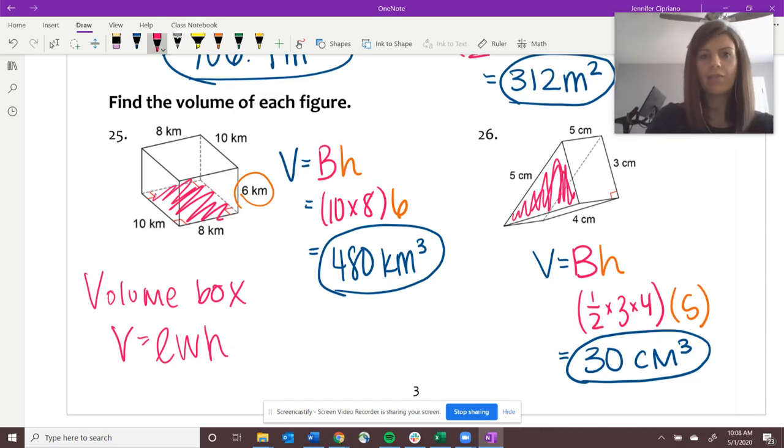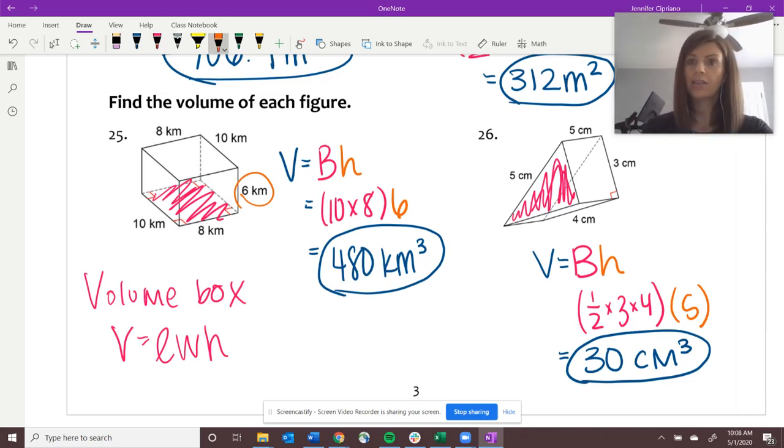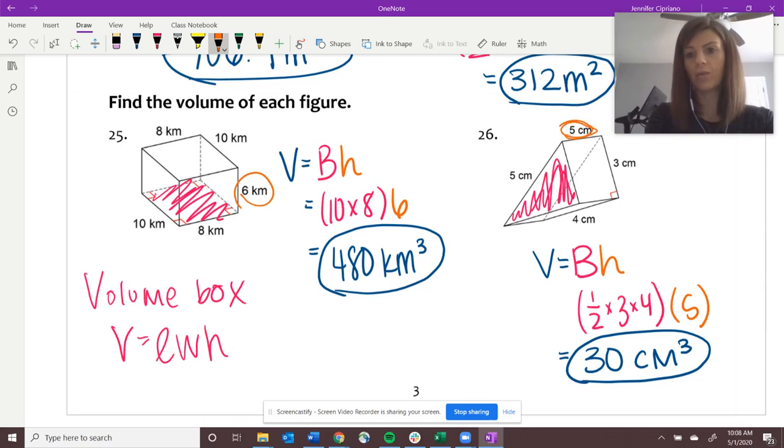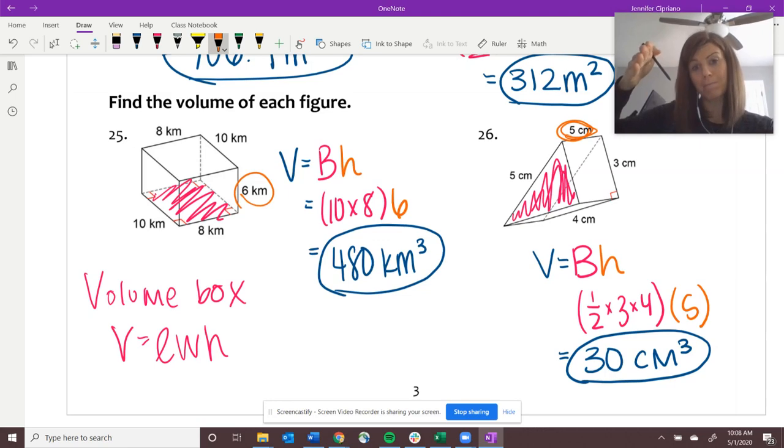So that gives us the area of the triangle. And then the height of the prism. Just like with the cylinder up in the surface area problems, the height of the prism is going to be the distance between the 2 bases, so the distance between the triangles. In this one, that's what the 5 is. So it's not necessarily the measurement going up on the prism, but how far apart those 2 bases are, which is 5. And so that's what we plug in for the height of the prism. That gives us 30 centimeters cubed. Volume is always cubed.